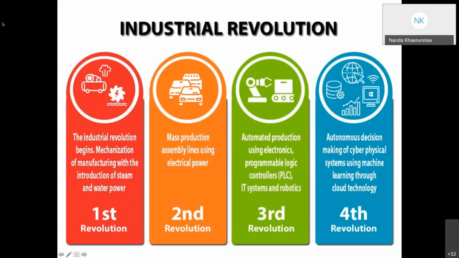Alright. And this is the industrial revolution, the evolution. Daripada first revolution, second, third, fourth, nowadays shifted from fourth to fifth revolution. So Malaysia masih lagi di peringkat keempat, tetapi sebahagian daripada international companies, they already shifted to fifth revolution.